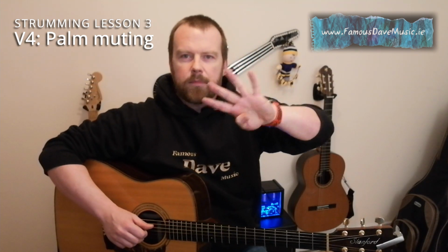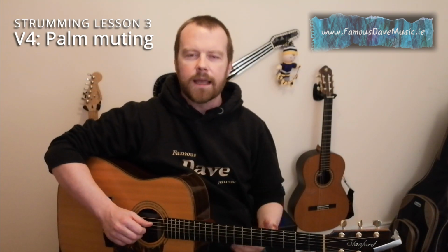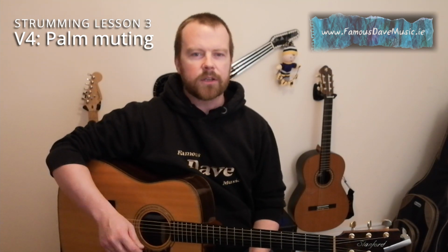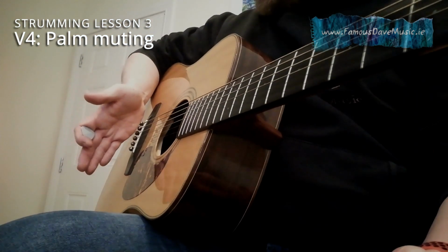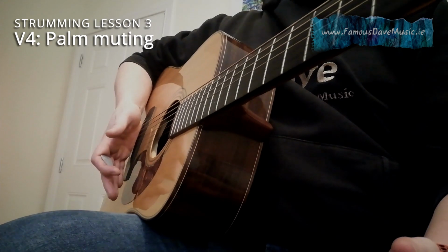Variation 4, palm muting. So palm muting is a technique that slightly dampens the strings but doesn't kill the sound entirely. Electric guitarists use this all the time, especially in rock and metal music, but it's also very useful in certain acoustic patterns too. What you do is you rest the fleshy part, the sort of squidgy outside part of your palm along the strings, just resting them gently kind of right along the bridge.